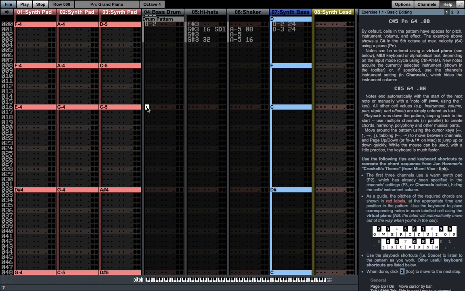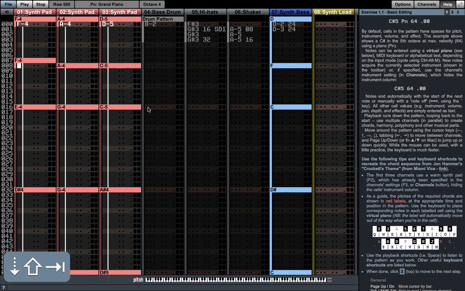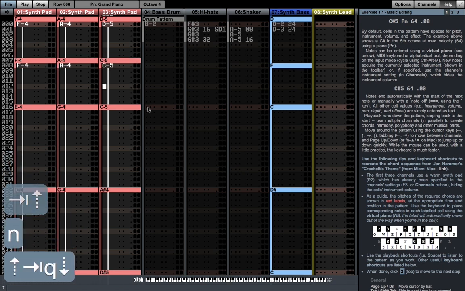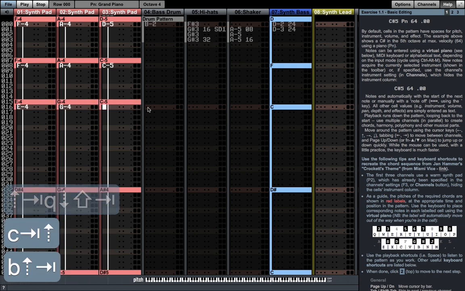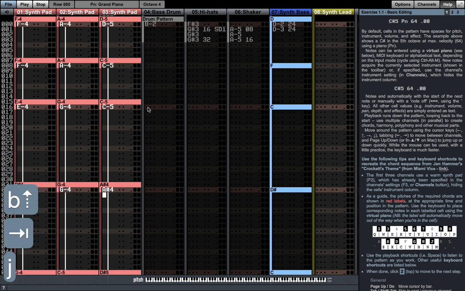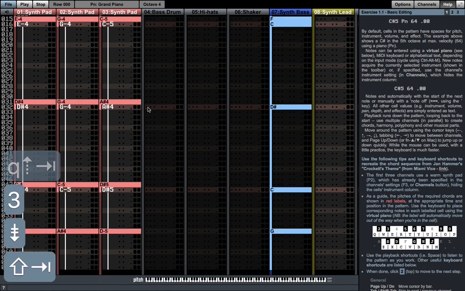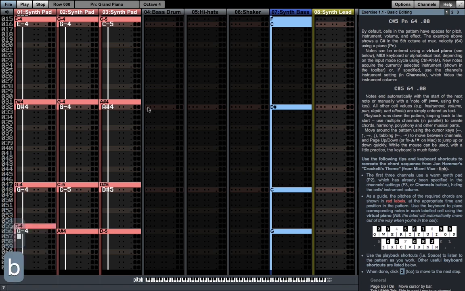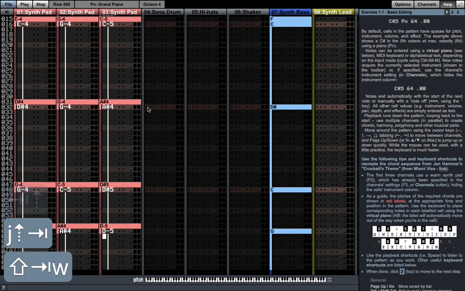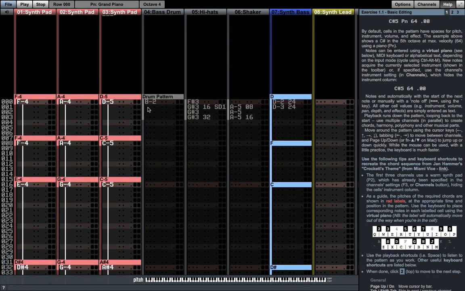Note that when you move the cursor to the labels, they will move out of the way to allow you to enter the notes into that space. I can now play the full chord sequence from the start.